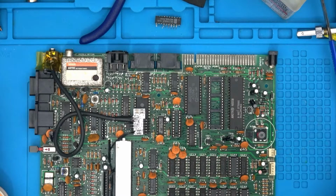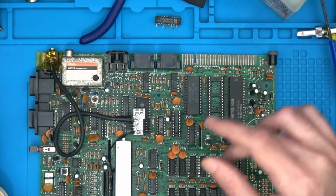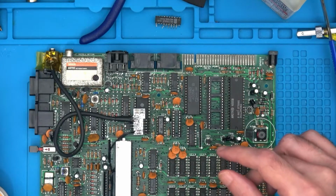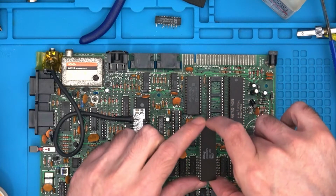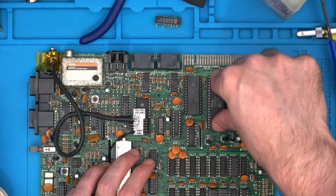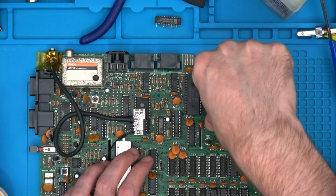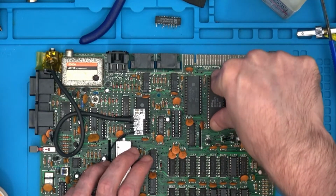So that's it. So we'll get all the isopropyl and Q-tips out of the way. Let's put the Z80 chip back in again. So I am earthed. I'm not really, but keep your fingers crossed. Put the chip back in again the right way around. Z80 at least. There we go. That one's in. Make sure it's all the way in.